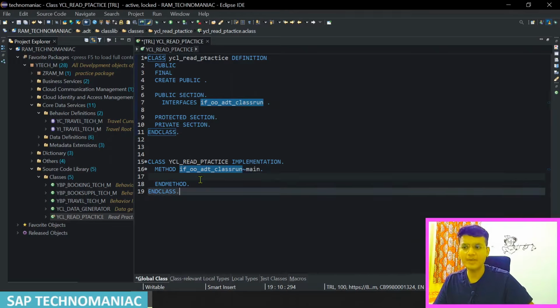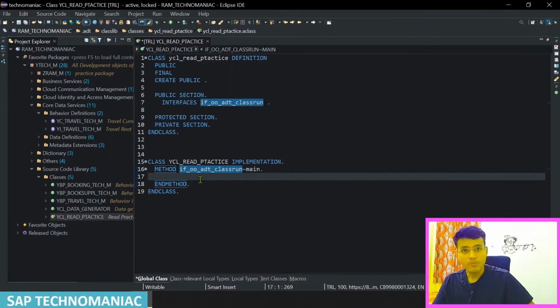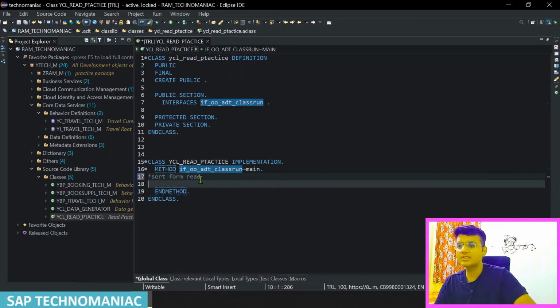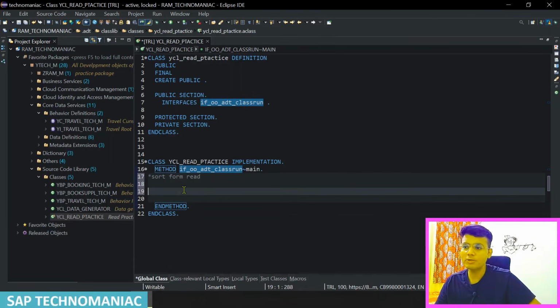So let's see how we can do it. The first operation we have to perform is read entity, the short form of reading the business object. I'm writing the comment: short form read. You have to write READ ENTITY, not READ ENTITIES.